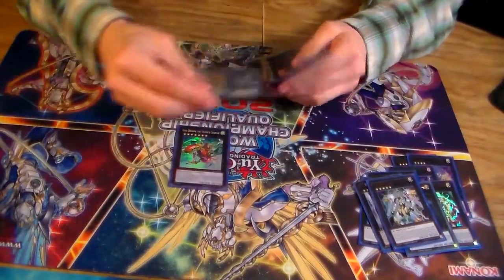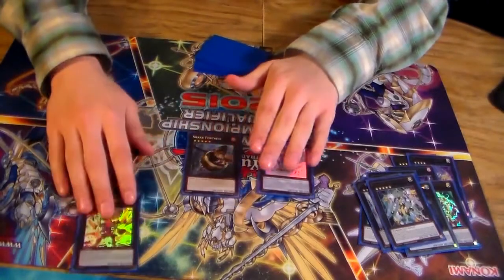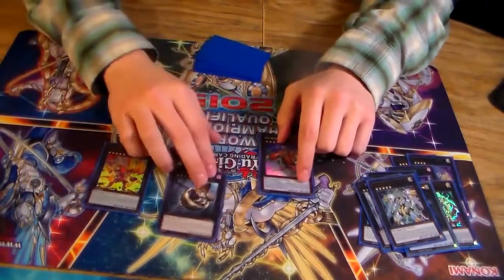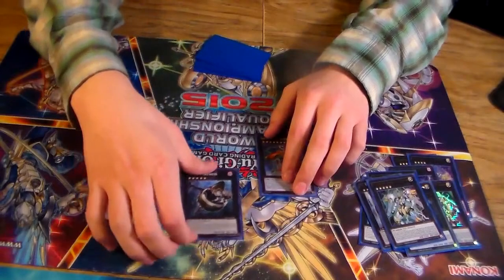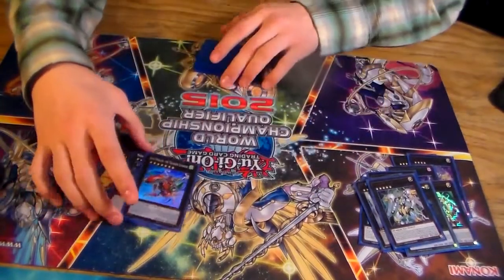The Gaia and the 2 rank 5s that you go along with it. Volcasaurus is going to do some damage. Shark Fortress, I go into far more often. It's more or less for the OTKs. Then you just put the guy right on top. You got a 2600 beat stick.